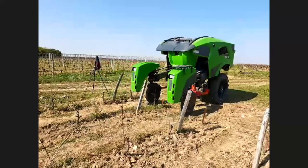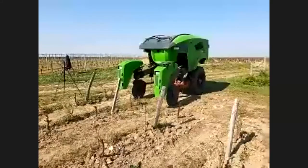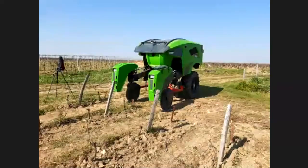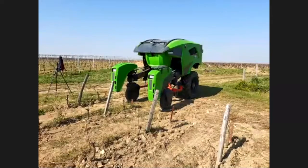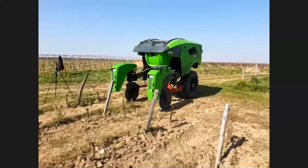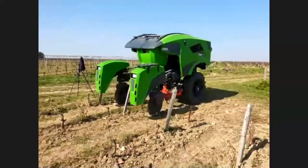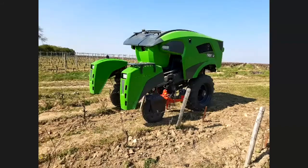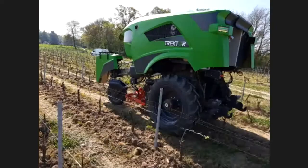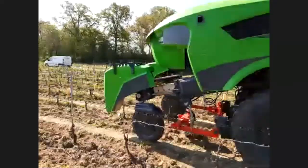So the operator is finally tuning the approach step, which is manual, and after that we can launch the mission. So the robot has started. Here we can hear the hydraulic pump. I don't know if you heard anything. But the robot is working at 4 kilometers per hour.